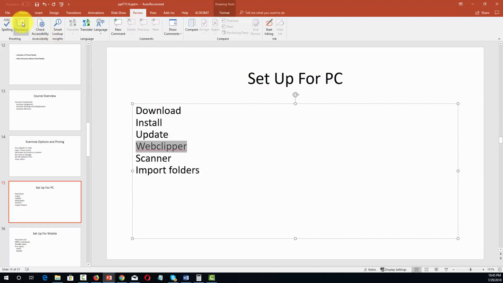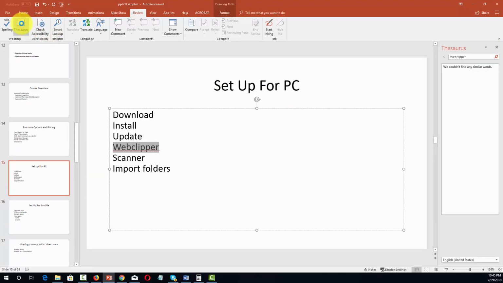You can also use the thesaurus setting, and by clicking this link, what will happen is that PowerPoint will look for those words that you highlight to try to find some kind of synonym that you might be able to substitute. For example, if we highlight the word install and we click the thesaurus application, you'll see that there are some alternatives that Microsoft PowerPoint will give us.